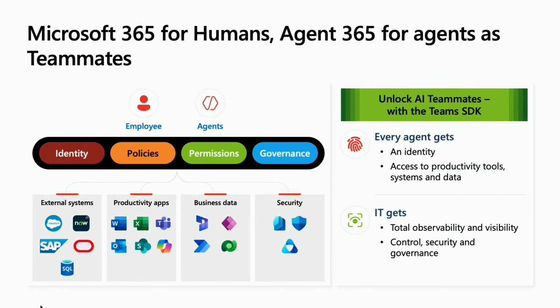How do we do that? Much like we have M365 for humans, you must have heard about A365 or Agents 365 for agents. That enables you to take your agent and make it into a teammate, give it an agentic identity, and make it live across the tools and apps where you live. In turn, what IT gets is a lot more visibility, observability, permissions, and control to understand the impact that your agent has.